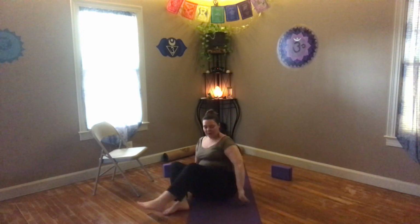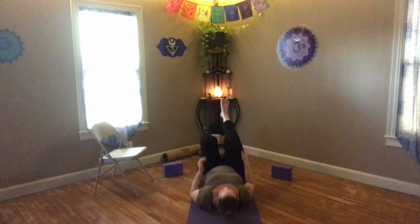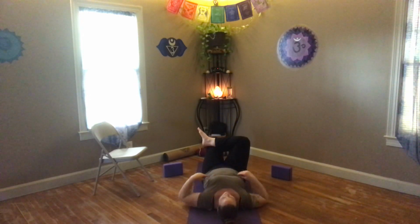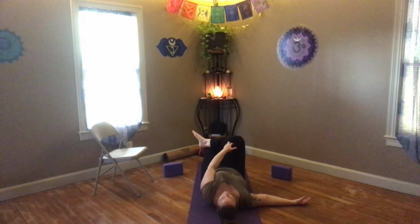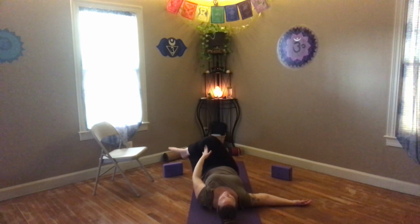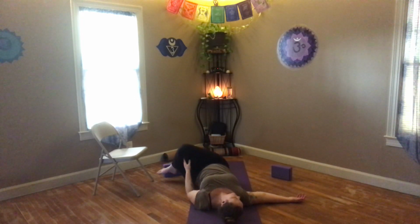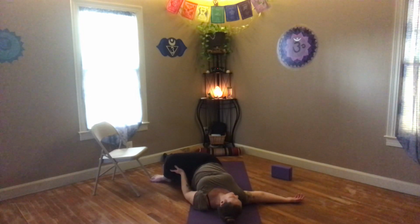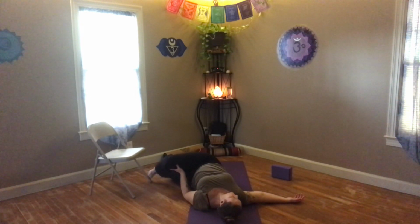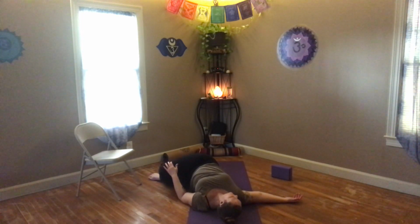When you are ready, you are going to cross your right leg over your left. So I've turned to face same direction. I'm going to bring my left hand up to touch that right knee. And then we're going to rotate across. Let your right arm rest on the ground. Even look to the right as your legs drop down on that left side. So I feel my chair. I'm just going to push it and make sure I have room to surrender to this twist.